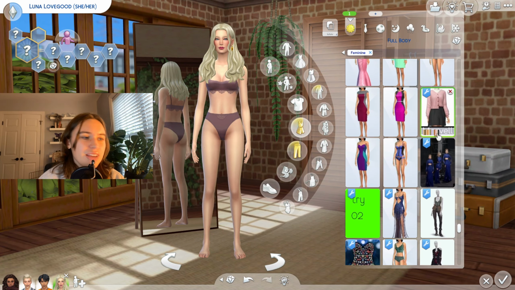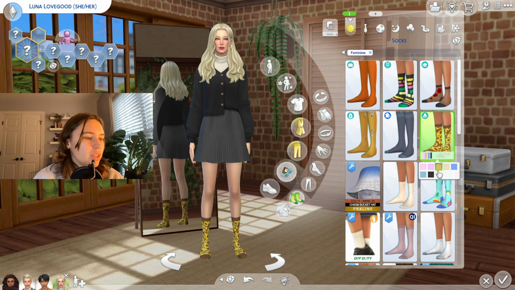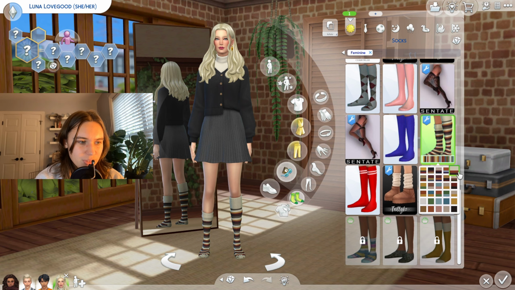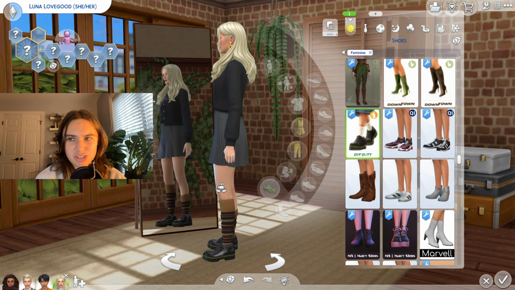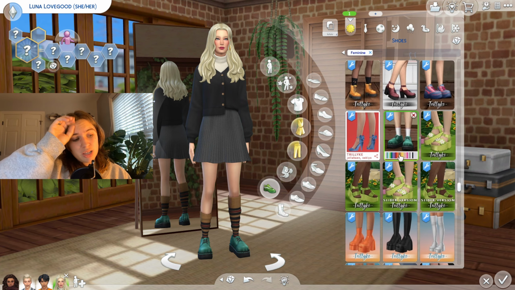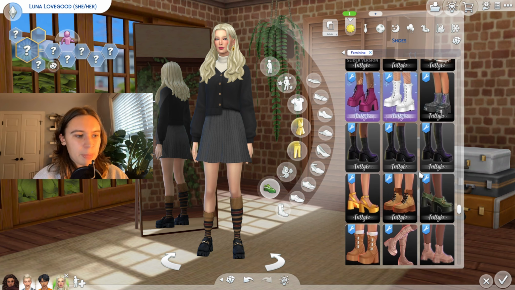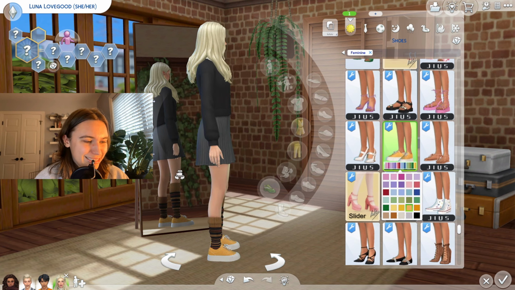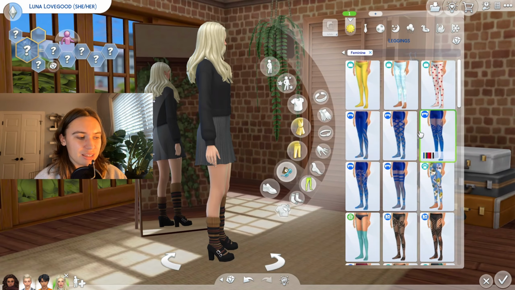Obviously, I gave her the same Hogwarts uniform because, I mean, she was a Hogwarts student. And then I wanted to find her some fun socks because I feel like she would wear some quirky shit. It is not these, though. Ended up changing them. And then for shoes, all these shoes from Trilike, they all look so big. And I think some of them have sliders where you can make them smaller. But if you're not wearing them with, like, big pants in game, it just looks crazy.